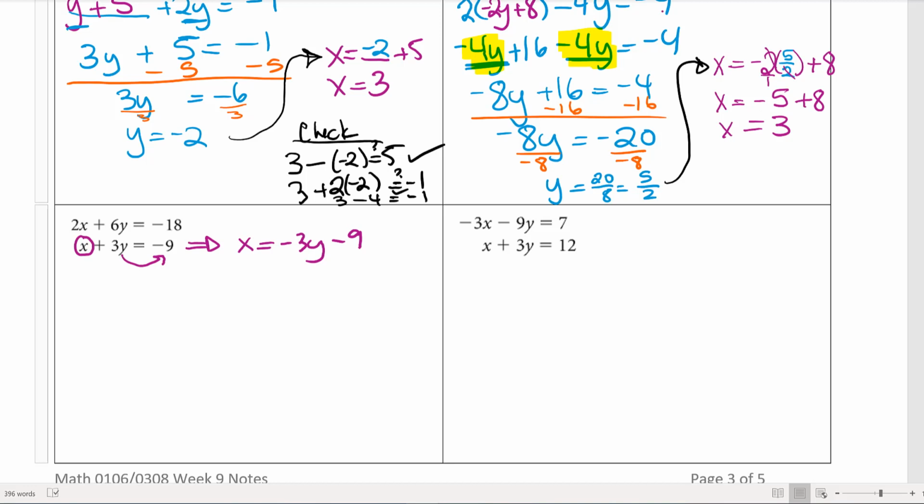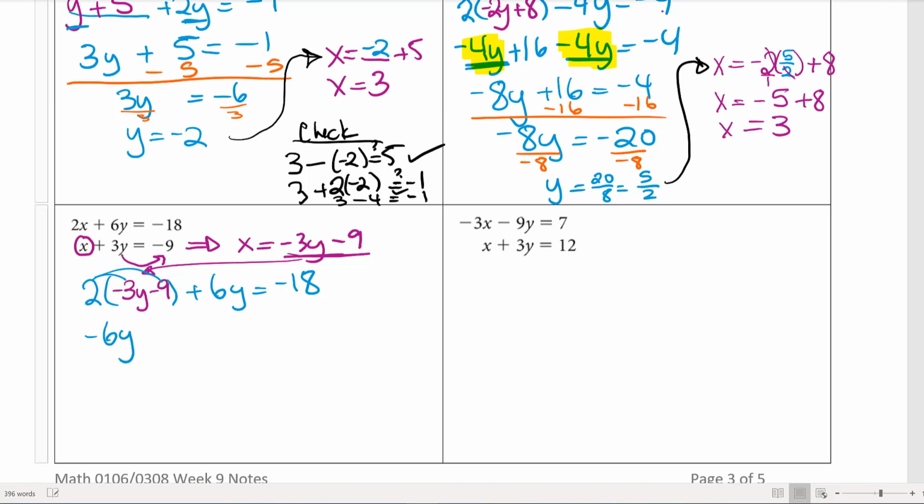I'm going to take that and plug it into the other equation. The other equation says 2x plus 6y equals negative 18. But I left a big old fat parentheses for the x because I'm not going to use x. If I use x and y, there's two variables and I can't solve that. But if I take x out and replace it with what x is equal to in terms of y, which is the whole substitute step, then I have one equation with one letter.